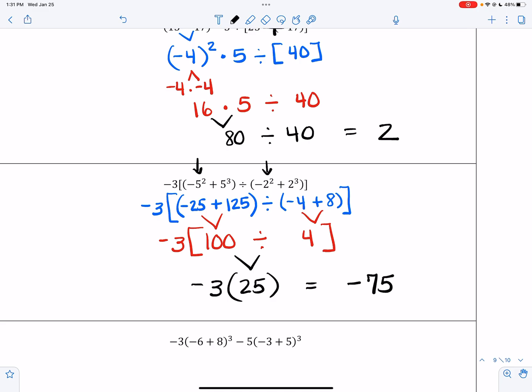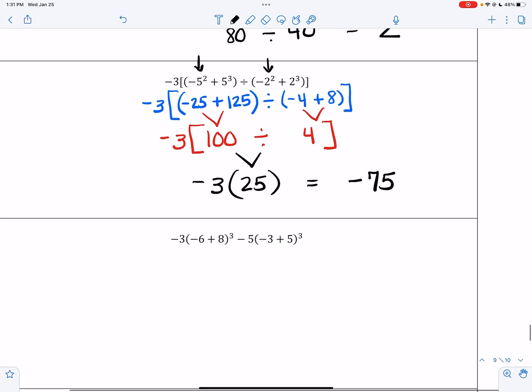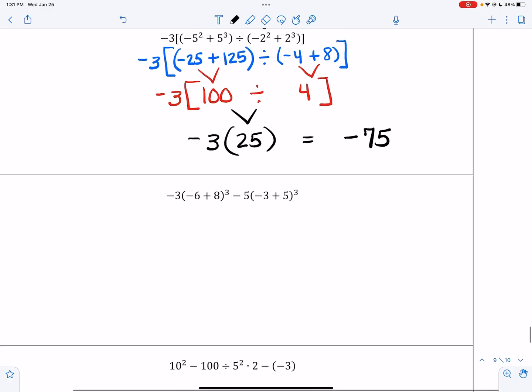So you can see you can do more than one step on a line, but you just got to be very careful to make sure that you don't lose signs during your steps. That's the biggest thing. If you lose a sign, then it's kind of downhill from there, okay?